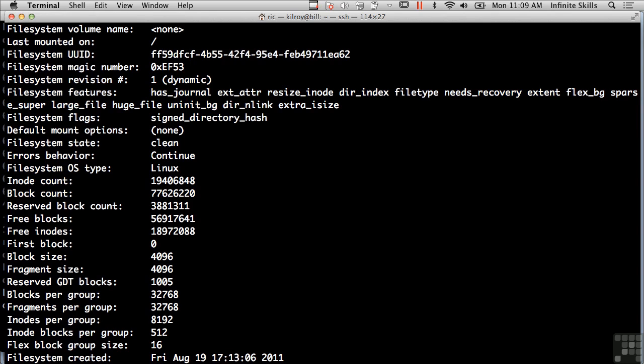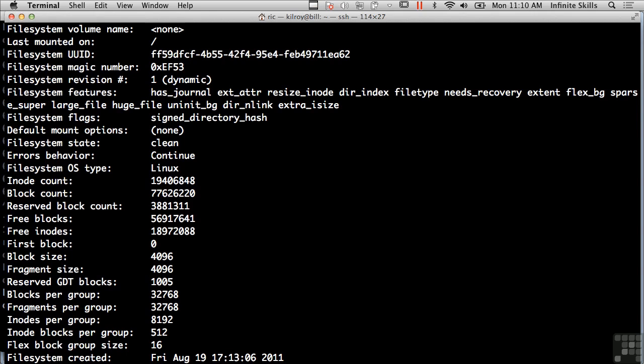I mentioned that this is actually an ext4 file system. The big things that ext4 adds are performance enhancements, and it also adds support for large file systems. So ext4 has the ability to store really large file systems, well above the gigabyte range that you're mostly used to dealing with. So we now have really large file system support, and we've got some performance increases with ext4.